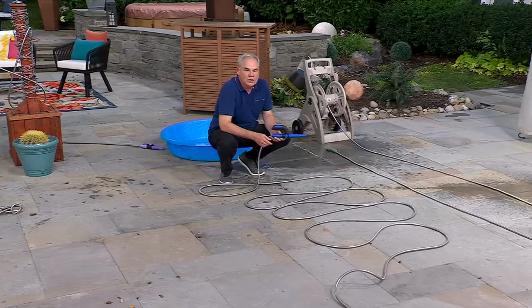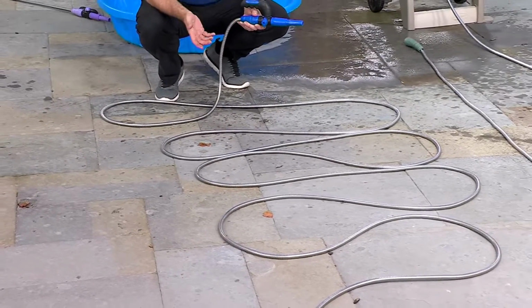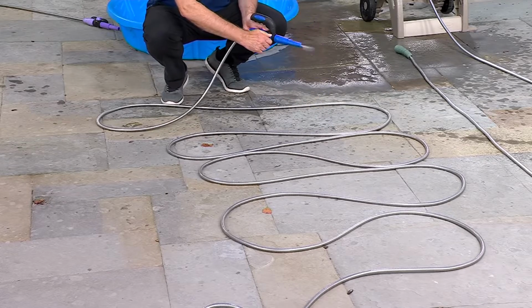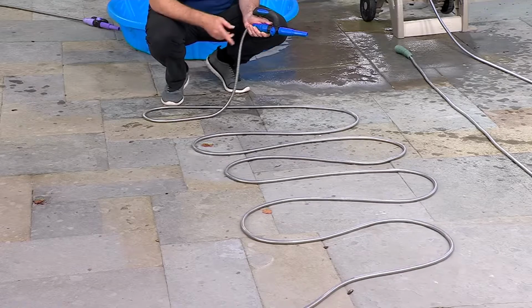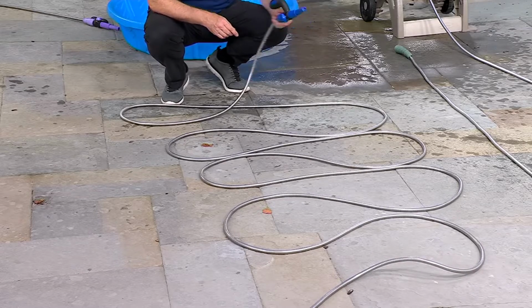Isn't that cool? So basically, you're getting a 50-foot hose that contracts to 25 feet, or a 75-foot hose that contracts to 37.5 feet. I'm going to do it one more time. There it goes, retracting basically 50%. And then I'm going to turn it on, and there you go. Kevin's going to turn the water back on, and it inflates almost 100% of what it was.